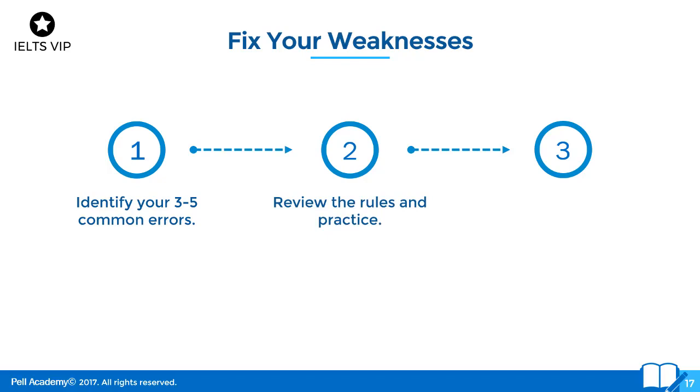I can help you review the rules because what I've done is reviewed all of the rules, looked at all of the books and distilled it down into a course for you. And then what you do, you produce more sentences, you keep writing sentences, you keep getting feedback on it and you refine it over time. So it's learning the rules, trying, failing, fixing the mistakes, learning from your mistakes, and that's how you learn anything, guys. There's no shortcuts, there's no cheats or hacks.